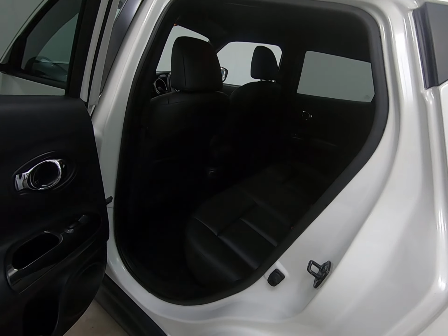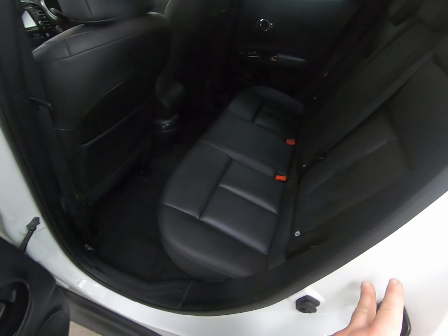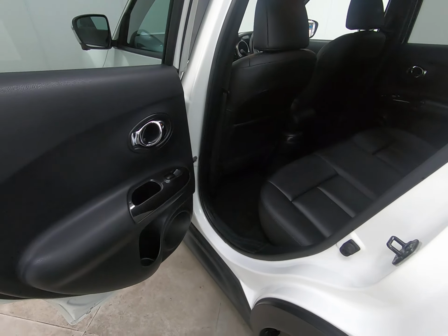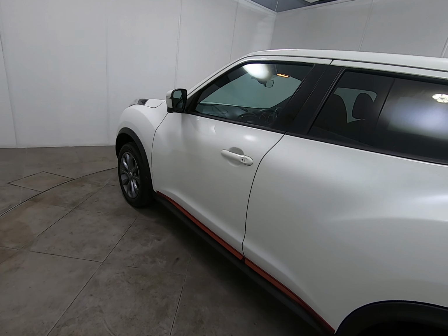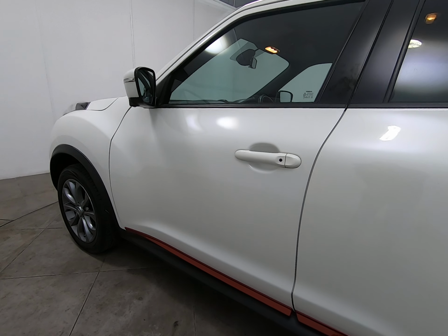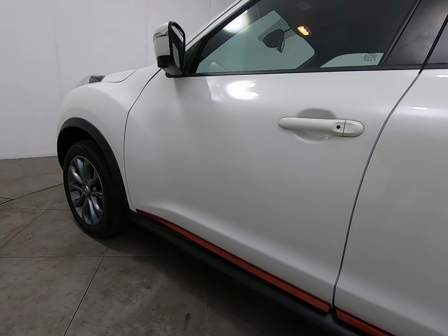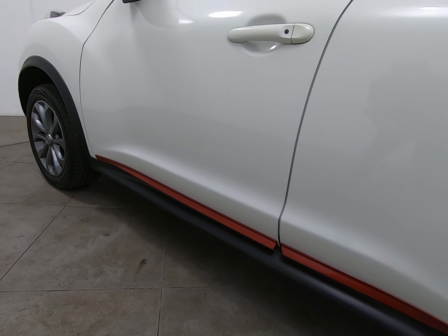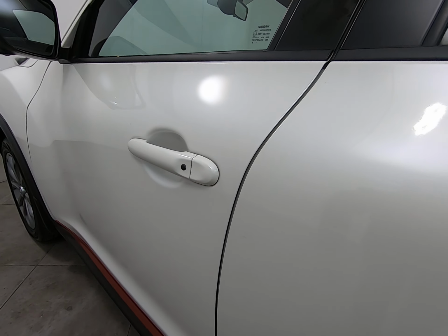I do want to take you into the vehicle from both sides, just so I can show you all the steps. As I said, seats in the rear really do look like they've hardly ever been sat in. Onto the passenger front door. Once again, really am struggling to see anything detrimental to point out. The trims running along the bottoms of the door in perfect order again. Just get a close up to the door edge underneath the handle.